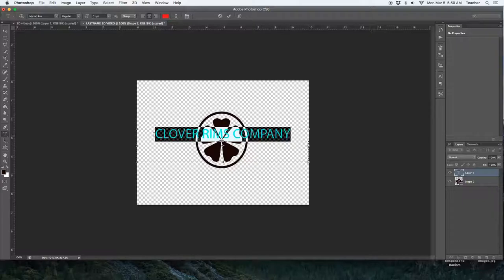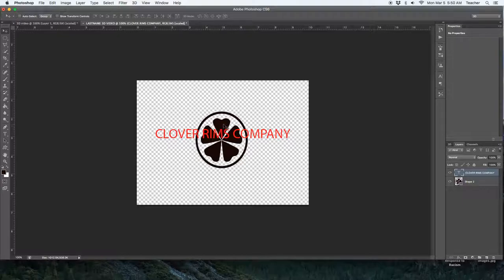What I want is for both of these shapes to be aligned to the center as well as possible. I'm going to bring my word down a little bit here so it looks like it's more in the center. One way you can do that is if you go over here to your rulers on the top or on the side, and you can line it up to the center by pulling from that ruler. It should snap right to the center of your canvas.